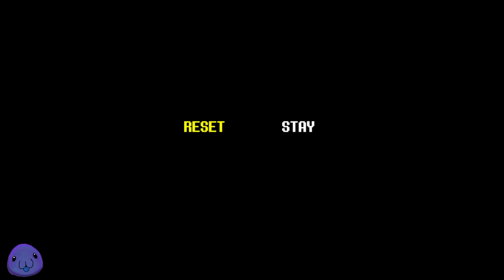Apparently, this game has four endings. There is one ending on genocide. There is one ending on the neutral route, which is the aim of this video. And two endings on the pacifist route. If I were to show what happens at the other ending of the pacifist, I would have to replay the whole game again.